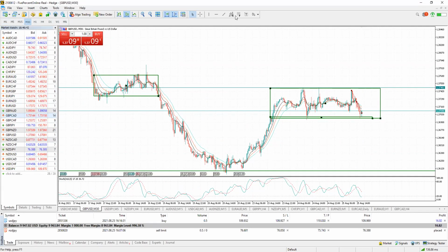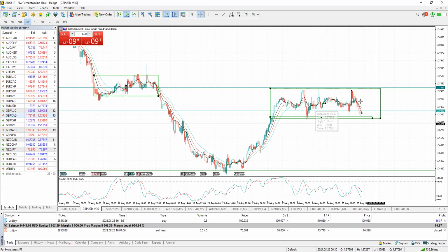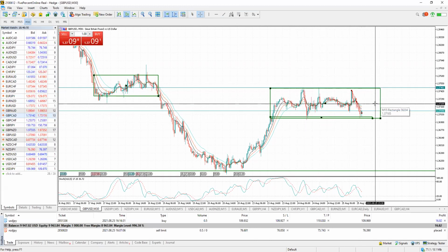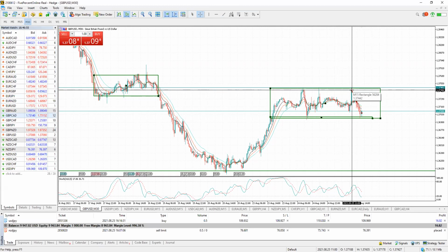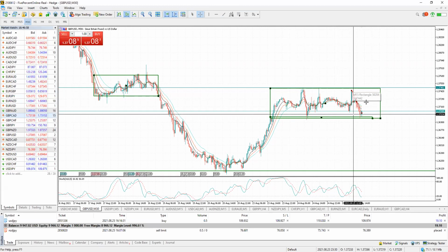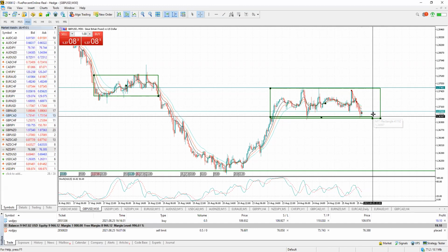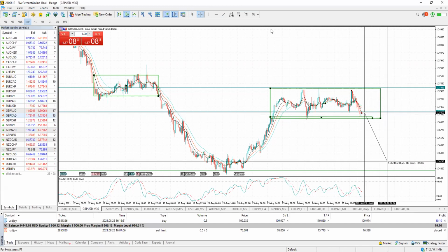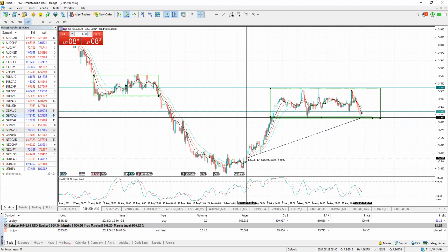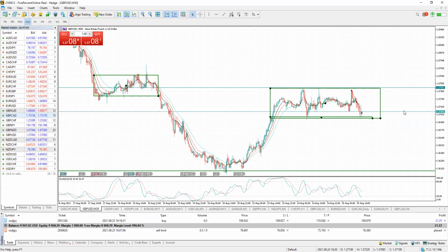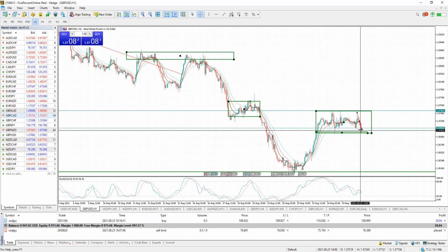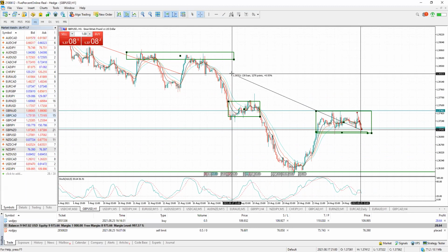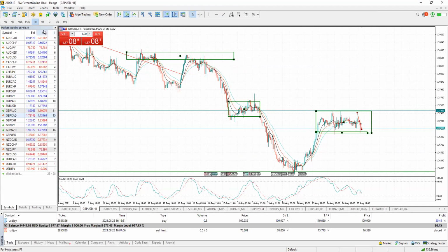The market can make another turnover here. It can keep moving between this range for maybe one or two more days, but one day the market will be tired of doing this and it will choose. Then we will see a very big move on the low side. On the low side there are 60 pips to make, and on the higher side, if we break above, it will probably be this level here, 150 pips. Yeah, something like that.